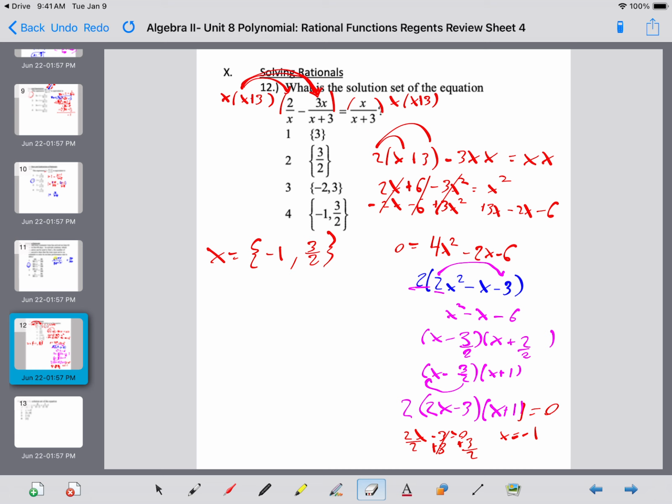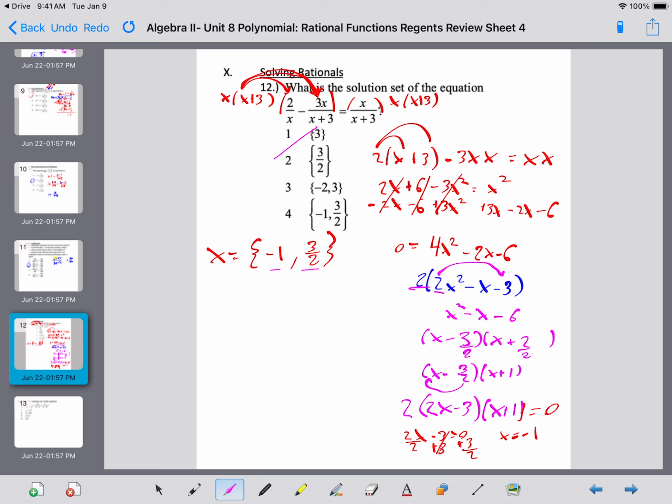Remember, radical and rational expressions are the two types where you must check for extraneous solutions. It's rational if the function's a fraction. It's radical if it has a radical in it. So, rational expressions are a little bit easier to just see right away if they're extraneous or not, right? Remember, it's undefined if, when you plug it in, the denominator equals 0. So, this denominator here, what would make that denominator equal 0? X would have to equal 0. Is that one of our solutions? No. So we don't have to worry about that one.